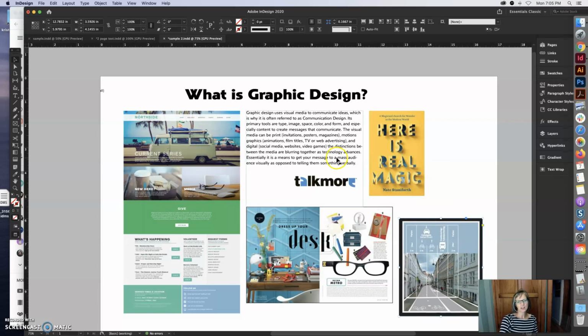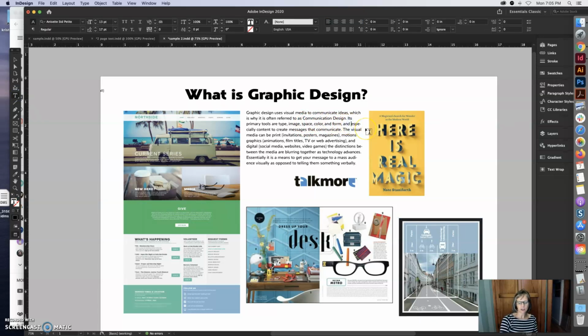So another thing that I want you to pay attention to when you're working with your text is that you don't have these bad line breaks. So here I'm going to hit return. Sometimes what you get is the words pop up somewhere else. So I'm going to end up trying to keep adding in some returns.